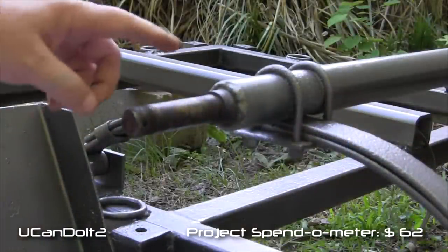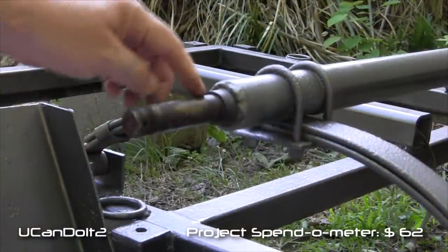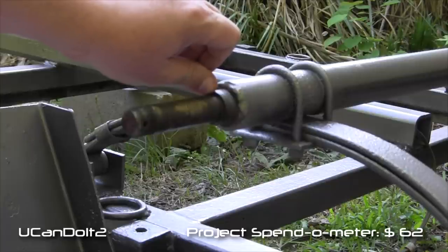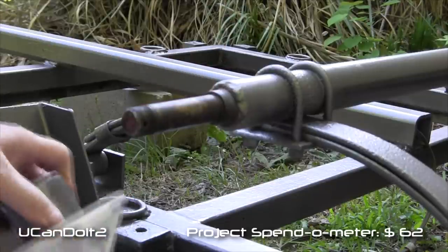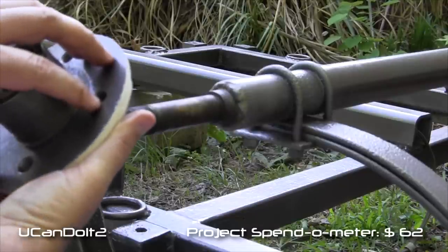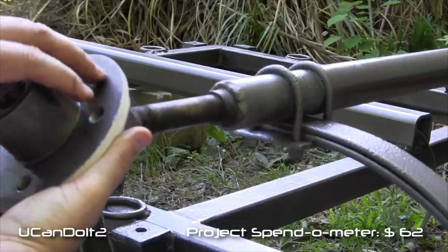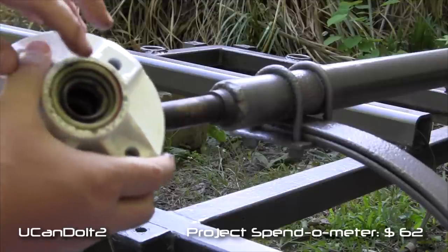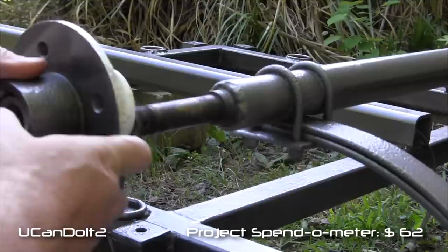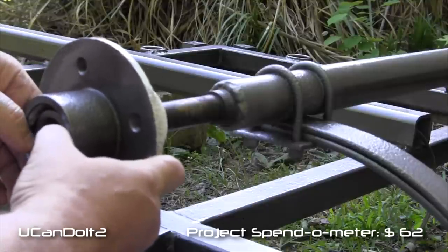All right, so here's our 1-inch shaft, and the bearing will press on until it goes back to this sleeve right there, and that's where the bearing will get pressed against. And here's our hub. This is the outside of the hub. The wheel will mount onto here. And then here's the back side with the seal. So we're gonna push this on there, and we'll be real careful here in the front, make sure we get that.